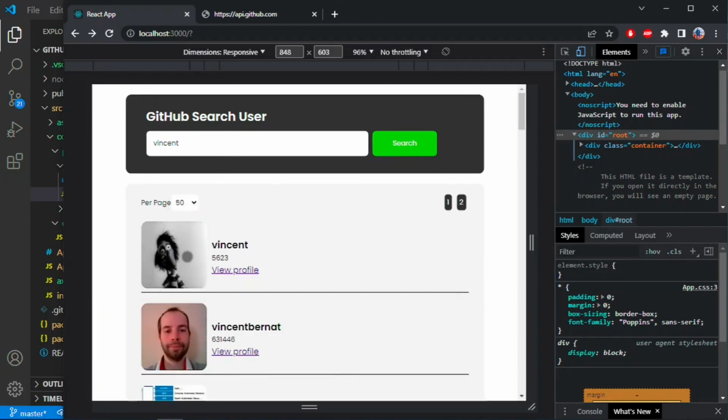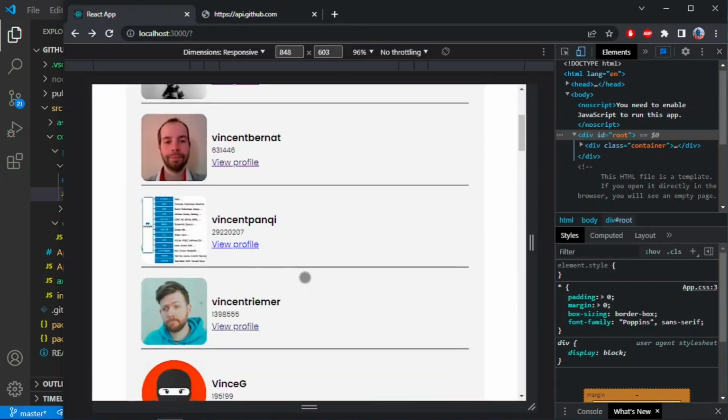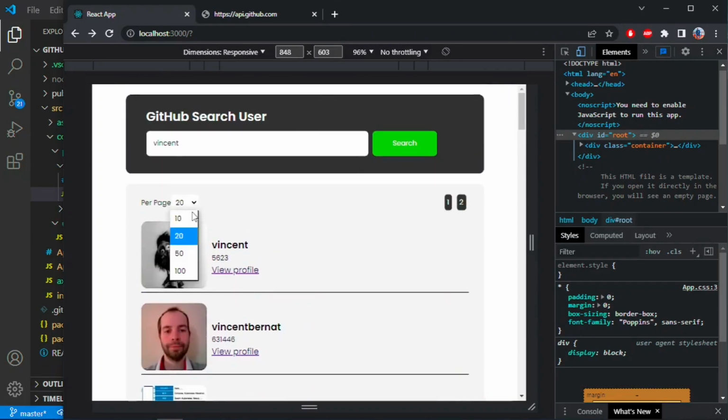Do you see it doesn't actually fetch again? We also need to fix these buttons. Do you see it doesn't actually move forward? So let's make sure whenever there's a change here, it returns 20 users. If we move to 10, it's gonna return 10 users. Also here we need to be able to move back and forth.